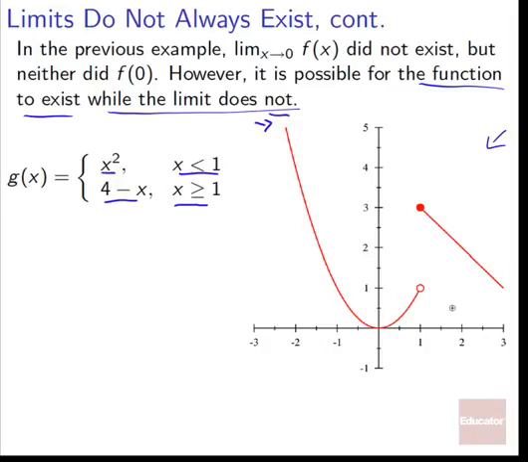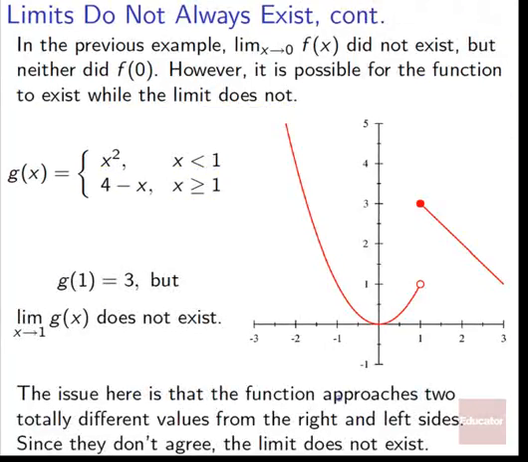So we've got every single point in the real numbers defined, right? They will wind up having some value that the function will spit out, right? If you plug in any number, it's going to either be on the straight line portion or it's going to be on the parabola portion. So g of 1 equals 3, right? If we plug in 3, we use this one, if we plug in 1, we use 4 minus x, 4 minus 1 gets us 3, that's this point right here.